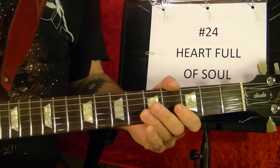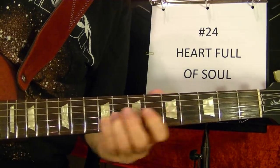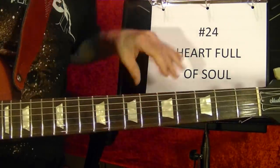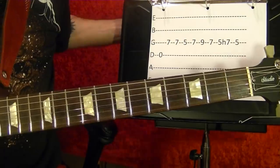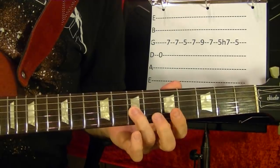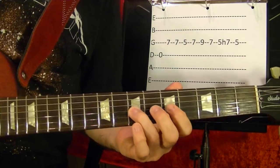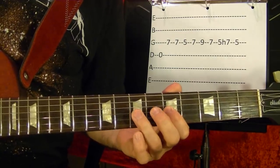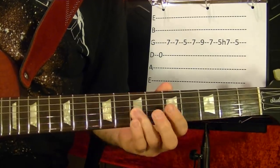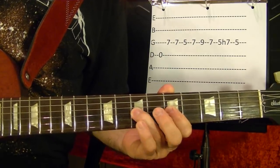Number 24, Heart Full of Soul by the Yardbirds. Fourth string open, just let it ring. Then the third string, seventh fret twice. Fifth, seventh, slide up to the ninth. Seventh, fifth, hammer on to the seventh, and fifth.